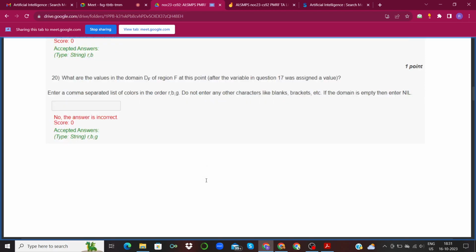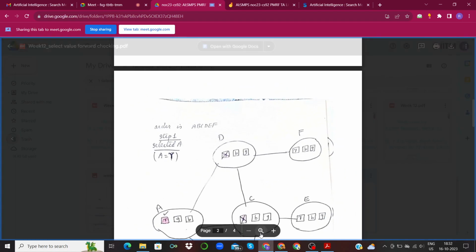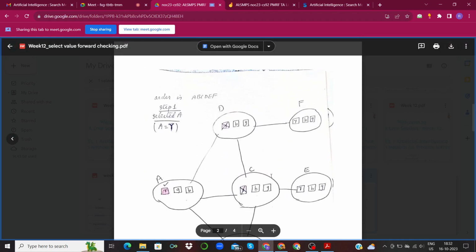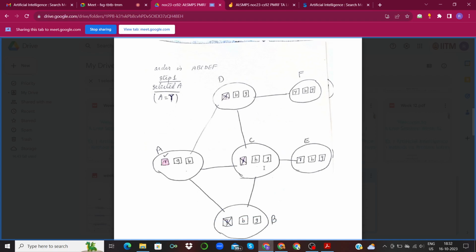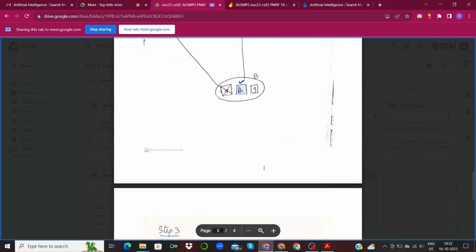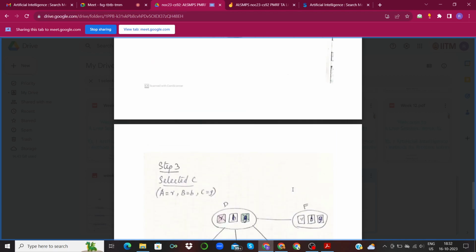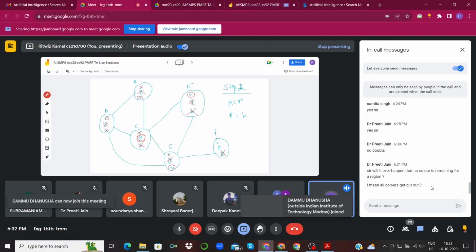These are the few questions based on this map coloring problem, and for your reference, I've also included a potential worked out solution, which is not done by me. It was done by a previous TA, but acknowledgements to the previous TA. This is essentially the same thing in a more elaborate manner. Sorry about that. I'll just shift to the solution screen and I'll give you a couple of minutes.